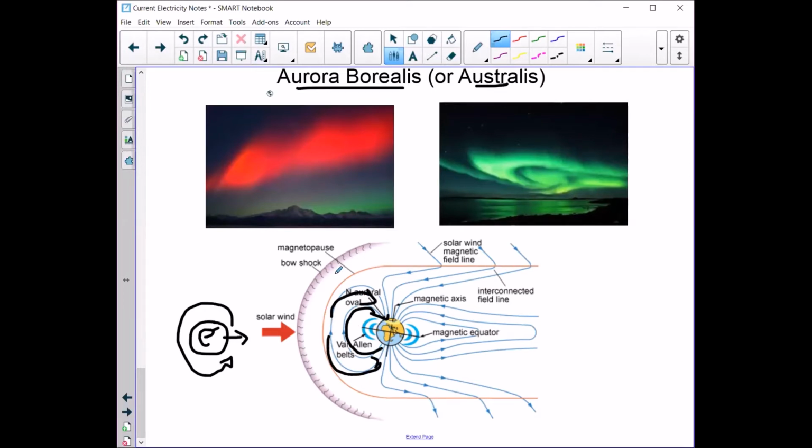Later on in this class, or you might have learned in chemistry, when you excite charged particles to higher energy states, when they drop back down, they re-emit light. So the light that you're seeing, the Aurora Borealis or the Aurora Australis, is charged particles dropping down to a lower energy state and emitting light. And again, the energy came from the fact that because an electron creates a magnetic field, it gets pushed and pulled by Earth's magnetic field. To summarize, anything that has charge and is moving creates a magnetic field, and therefore can be affected by a magnet.